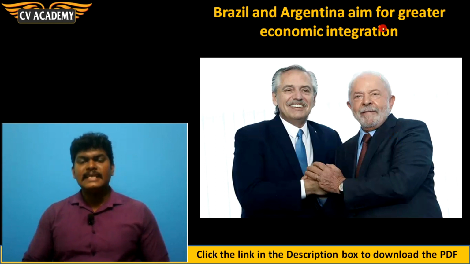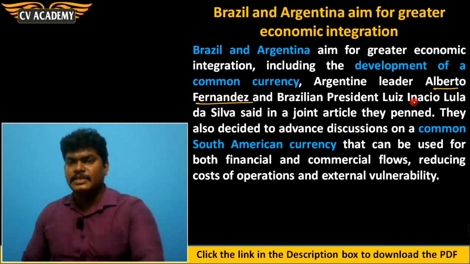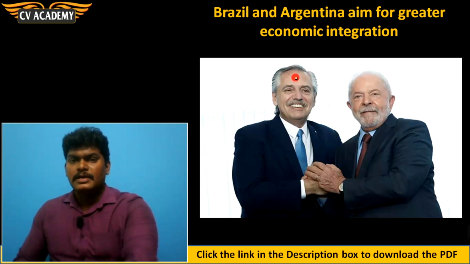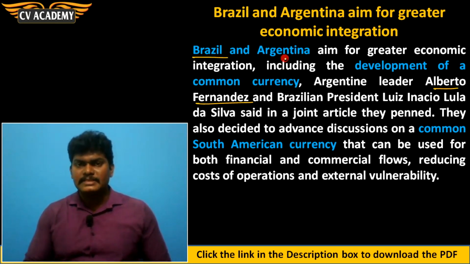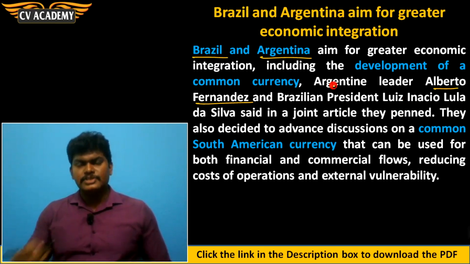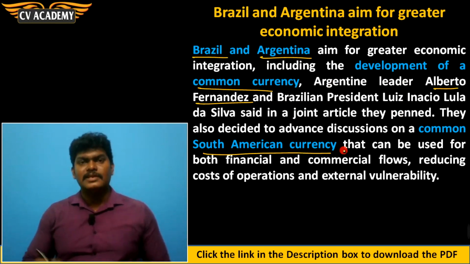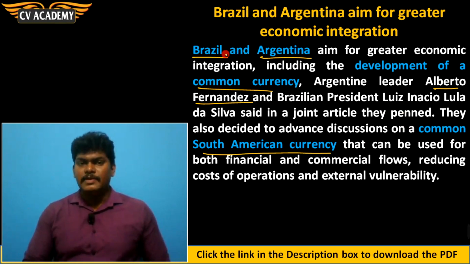21st news. Brazil and Argentina aim for greater economic integration. Yes. Argentinian leader, that is Alberto Fernandez, and Brazilian President Luiz Inacio Lula. He is the Argentinian president, he is the Brazilian president. Now both leaders have decided that we can cooperate economically. In addition, they have decided to develop a common South American currency and also to launch it. That discussion was between the Brazilian and Argentinian presidents.